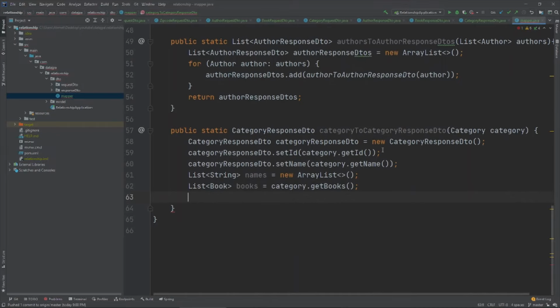And now we have to loop through these books and add their names to the list of the names for each.